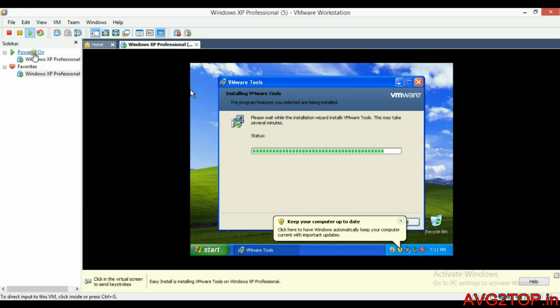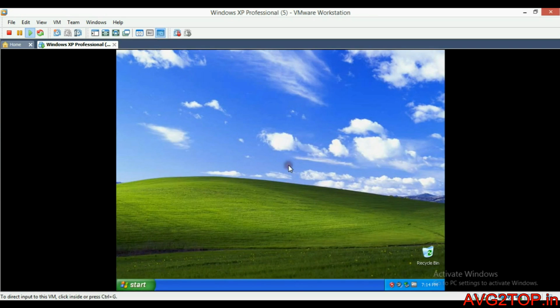You just need to turn on, and I will also tell you how to turn off your computer once the process is completed. Let us wait for a few more moments. Yes, now XP is completely loaded up. You can see that on the display.